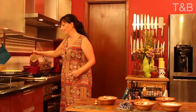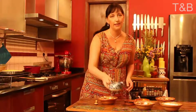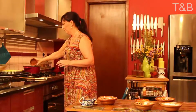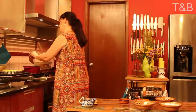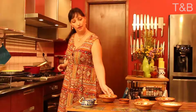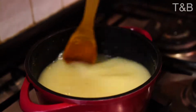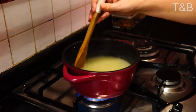So here we have our water. Next, our lemon juice, or nimbu. These are not international lemons, they're good Indian lemons. Our lemon zest. And now the corn flour. Put the heat on. And we're now going to cook it. Now you can see the consistency is changing, it's getting a little bit thicker. It's still not quite thick enough, but we're nearly there. And the lemon curd is not sweet, but the meringue is, so it balances.